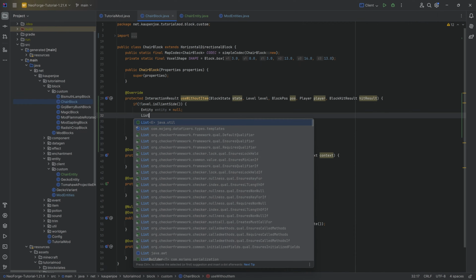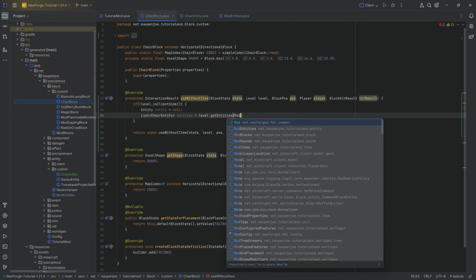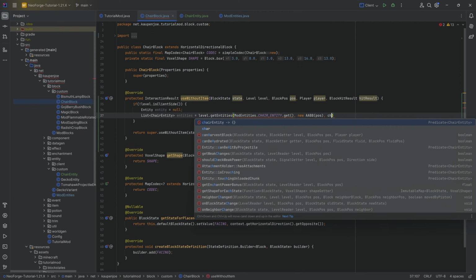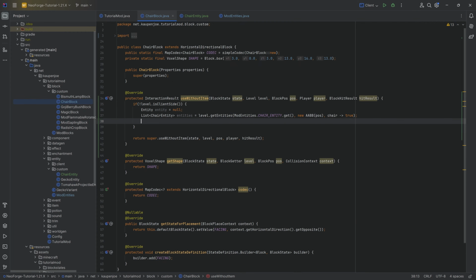Then we're going to make a list of ChairEntity. It's going to be our entities equal to level.getEntities, ModEntities.CHAIR_ENTITY.get, then a new AABB at this particular position. And then we're going to do a chair true over here. This is simply going to get us basically the chair entity that we're literally about to spawn.